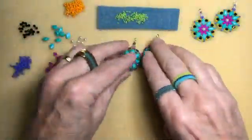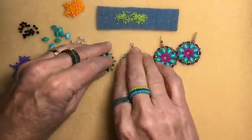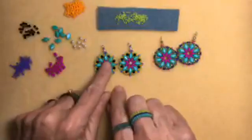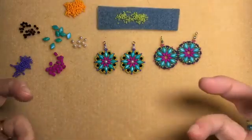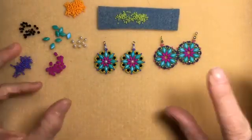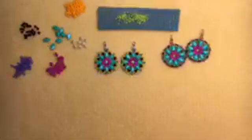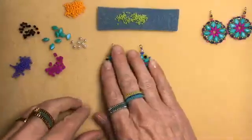So I went from these components to these components and decided I was going to sew a 4mm, in this case it's a Swarovski pearl, on the inside. And I really wanted something really bright colors. I mean, we're starting to head into the doldrums here. So let's get started. I'm going to show you kind of step by step how I did these.